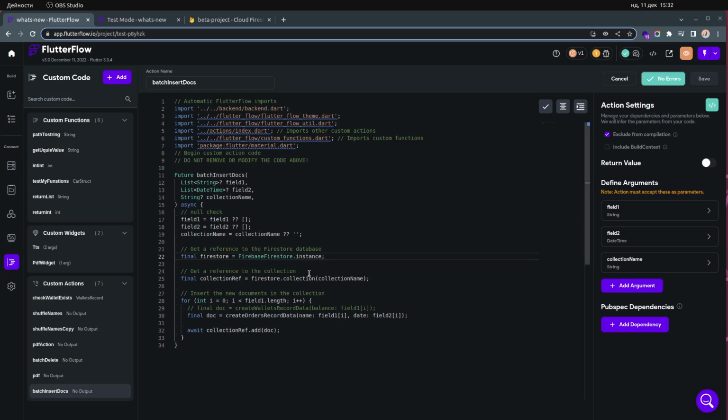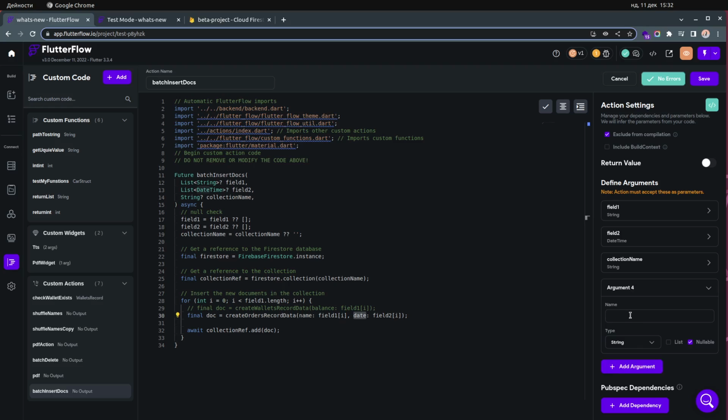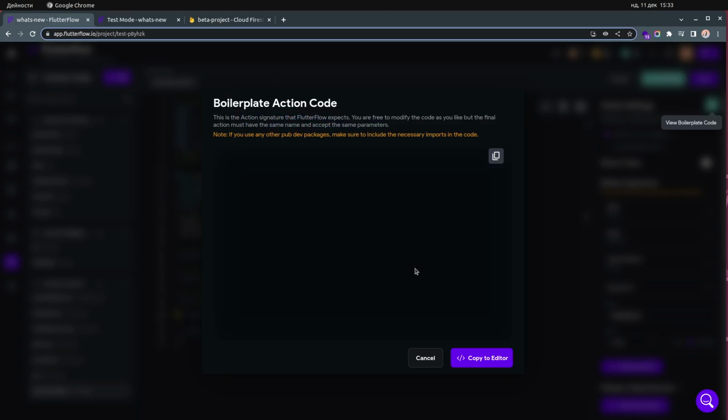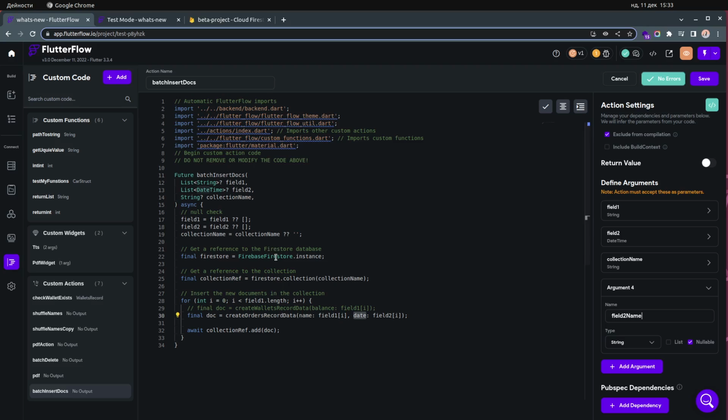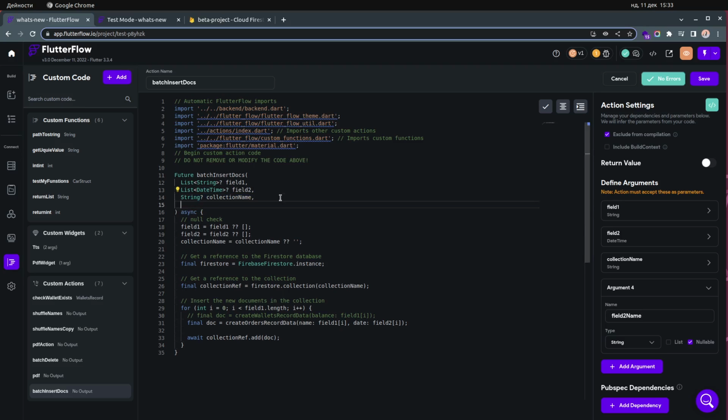And one more thing, I wanted to make sure that this actually cannot be set from a parameter. So if you're wondering, can this, for example the date, actually come from a parameter? So if I say, for example, field, so it will be field2, and this one will be name. Can I do that? Can I set it from a parameter? The answer is no.